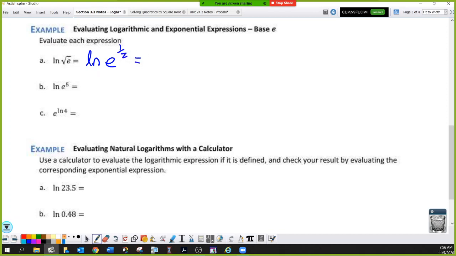You may have noticed that I write my ln's with a cursive L, but not my logs. Why? I do that so that it doesn't look like a one. That's really the reason why. And also because that's the way my math teacher did it. So I just ended up writing it the same way he did.